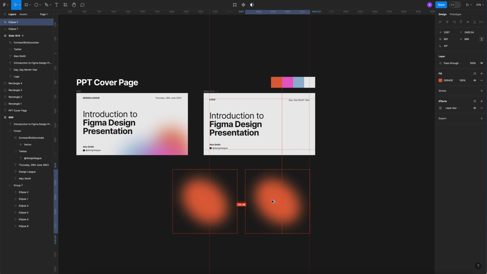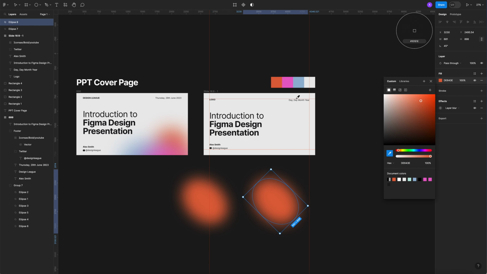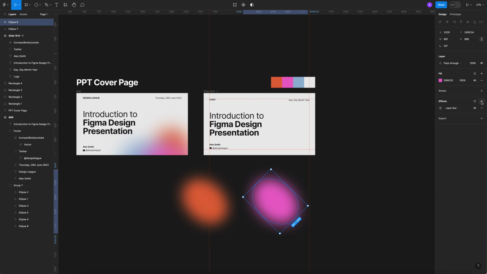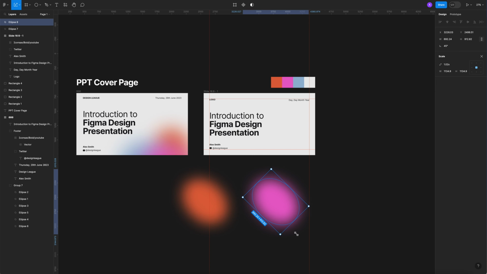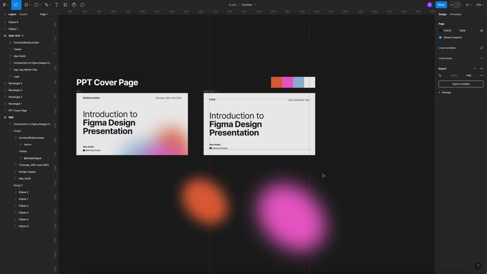Let's position it to the left, let's duplicate it, and let's add the second color, which is gonna be E86069. All right, and to this one we're gonna add the background blur as well, which is gonna be 90. All right, and we're gonna increase the size of this ellipse a bit, right? We can do it like that, or we can also go right here, let's select the point from where we want it to start scaling. So let's add 1.5, okay, which is awesome.